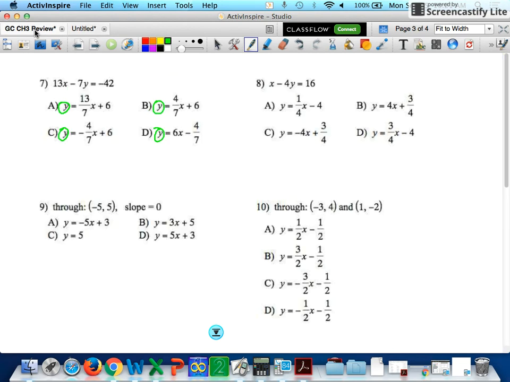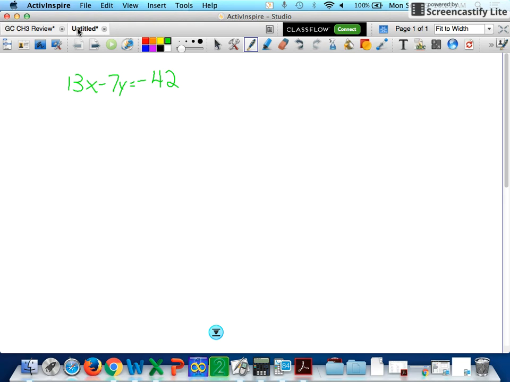Okay? So check it, make sure you copy the problem down right. Whenever I come look at your work on these problems, whenever you raise your hand and ask for help, one of the first things I do is I check to make sure you copied the problem down right. I'm guilty of messing that up all the time. Here we go. We want y by itself. Okay, remember, that's our goal. I keep identifying this because people get lost in these problems and forget what they were trying to do.